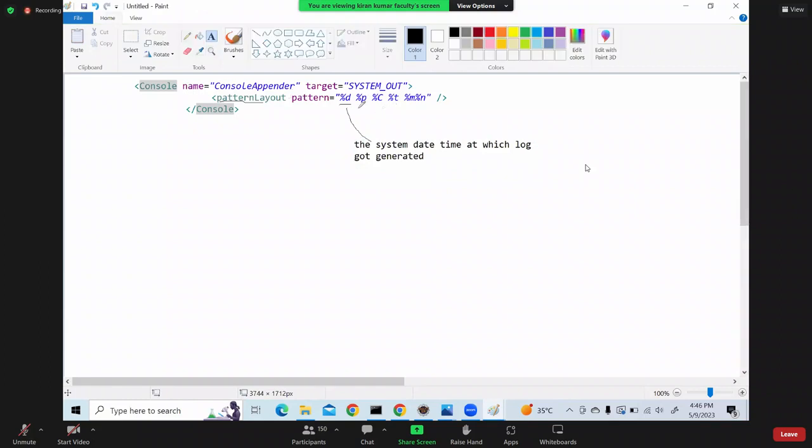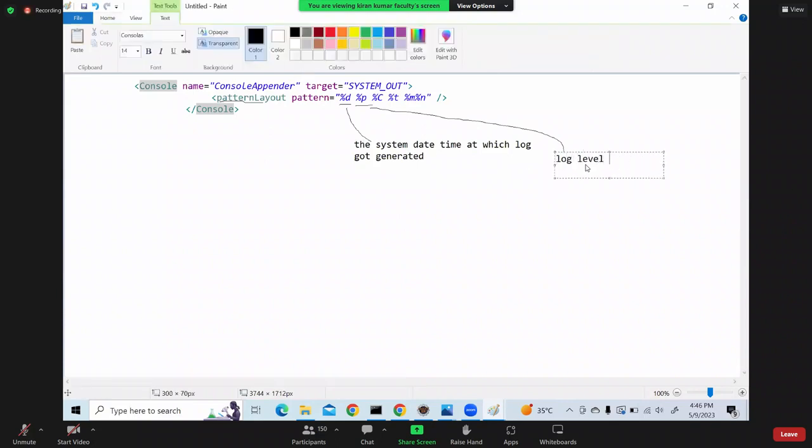Okay. The %p will give the log level. As I told you, there are different levels. This is a separate chapter I have to tell. For now, it is info.